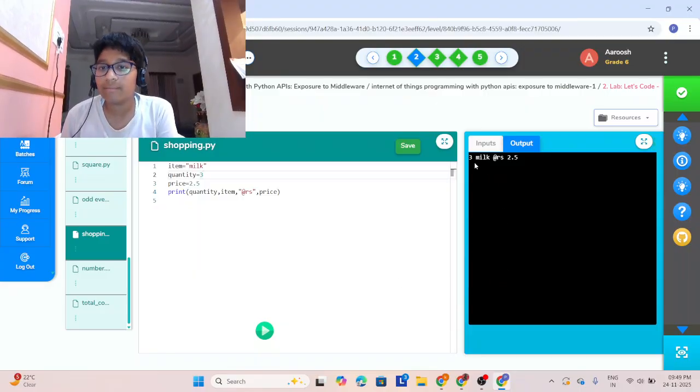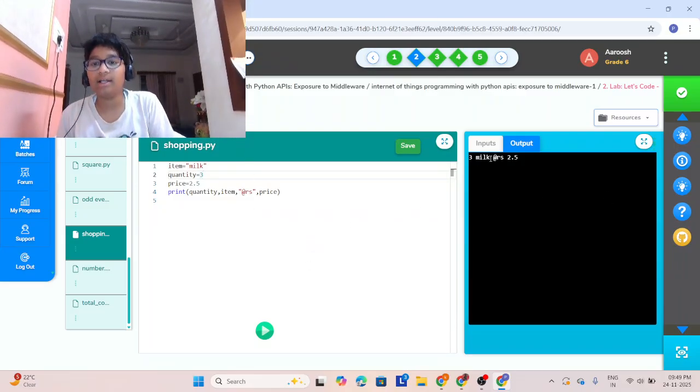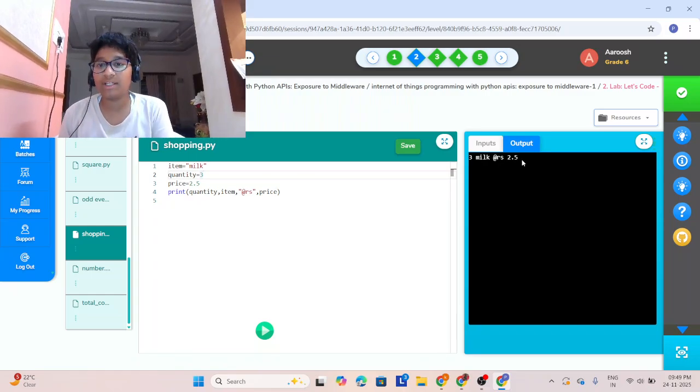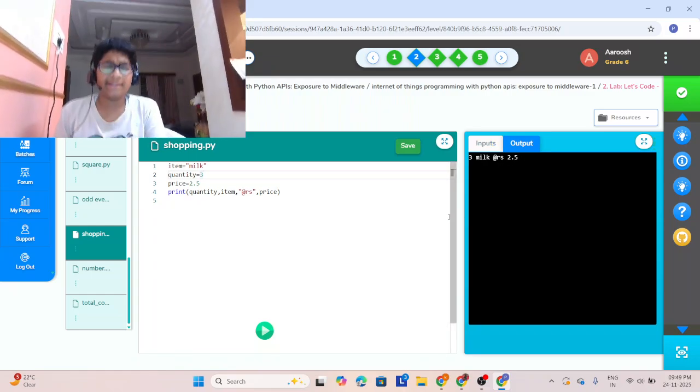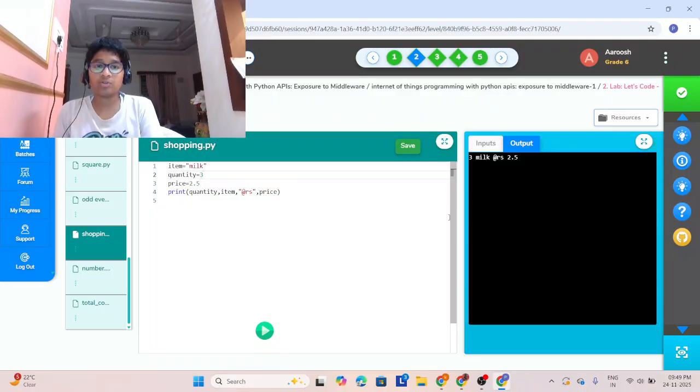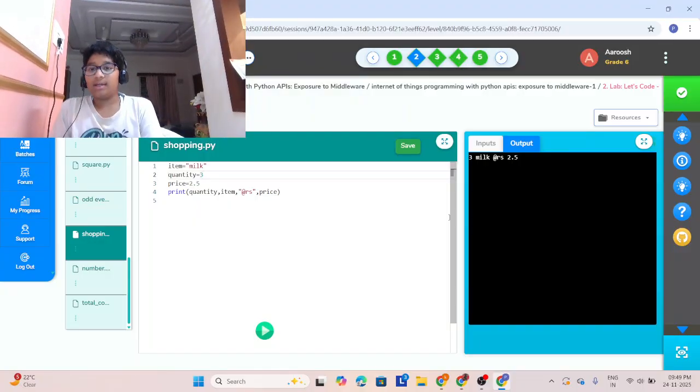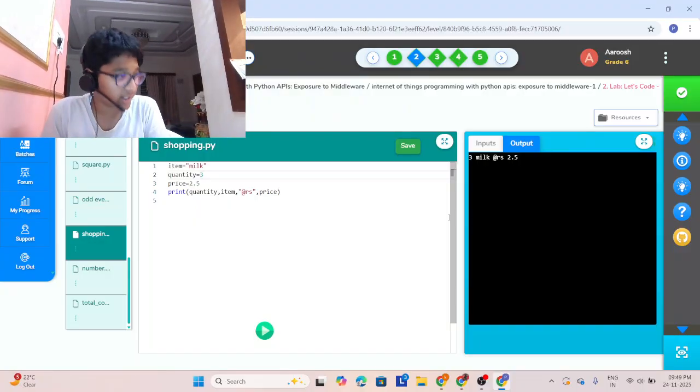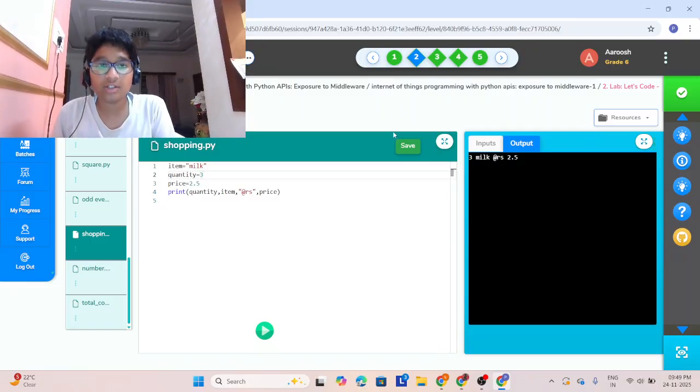So we have the output of 3 milk packets at 2.5 each. But if each packet is 2.5 rupees and there are 3 packets, we need to also calculate that.